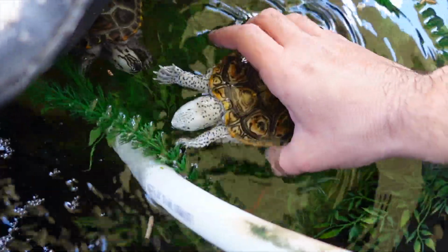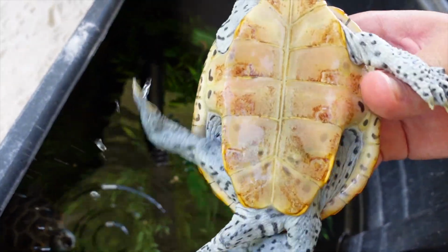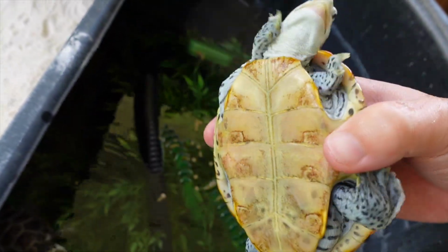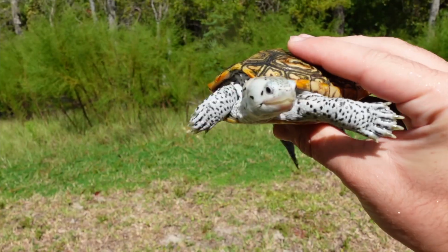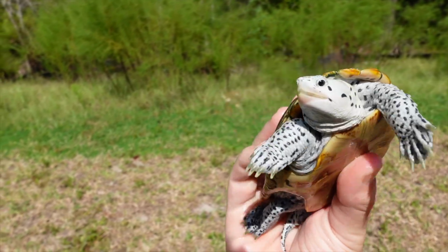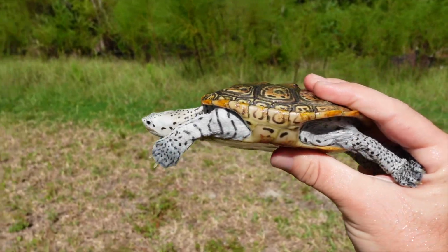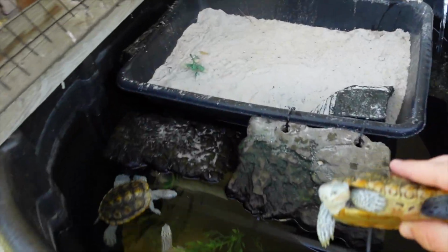Bean's child is right here, Mr. Snow, who's doing extremely well. He's just got a little bit of algae and stuff. That's what that is. He is just pure white. And the sun does hit both of those enclosures in the morning and in the afternoon, adds up to about 4 or 5 hours. He is looking good.